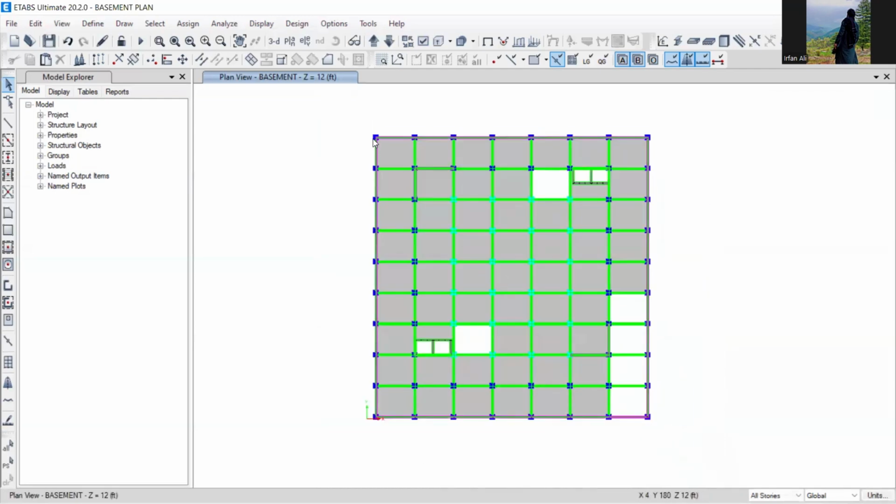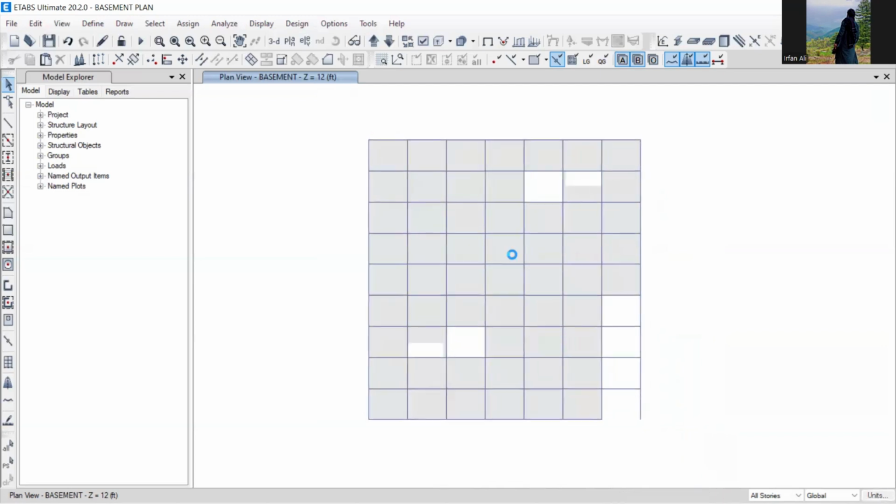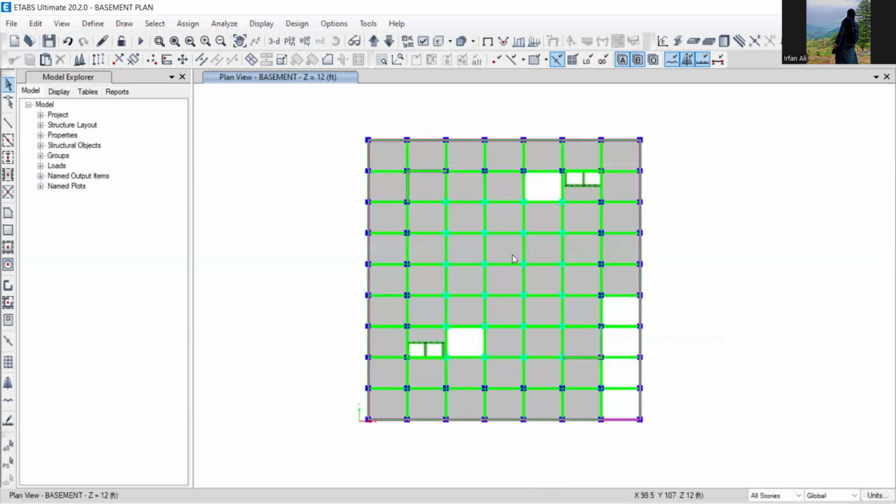Yes, you are right. So to decrease the sizes of these columns, you can decrease the columns to 18x18, 22x22, 24x24, and you can make the building economical. I will change it. It's a very good suggestion, but I will show you that by decreasing the column sizes, you will see how much reinforcement it will need. It will need 5%, 4% reinforcement, and inshallah, when we are doing the design of the columns, we will decrease the size as far as we can, and you can see the difference between the 42x42 and 18x18 column.